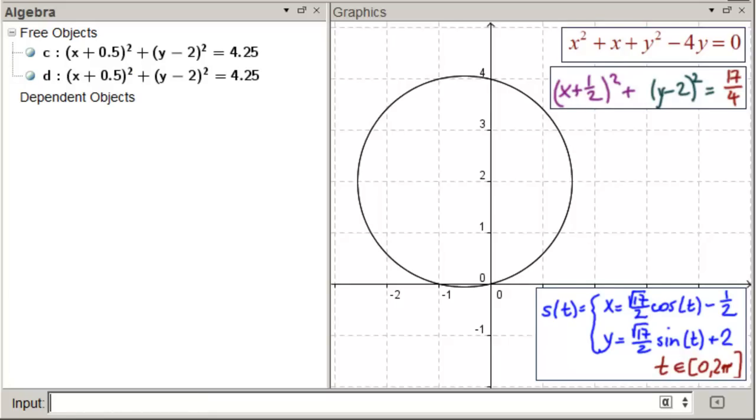There's nothing new. So, it must be the same one. And number 3 is our parametric curve. So, we're still down in the input bar. We start to type curve. And our first expression is √17/2 times cos(t) - 1/2. And then the next one is √17/2 times sin(t) + 2. And then our parameter is t. Our start value is 0. And our end value is 2π. Hit enter. We should see nothing new. And we don't.